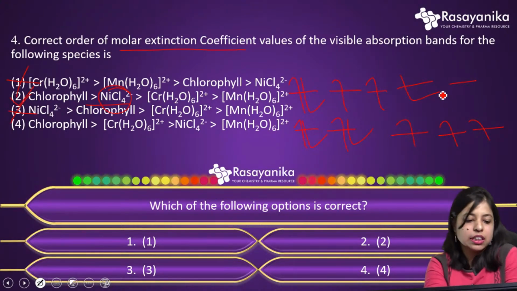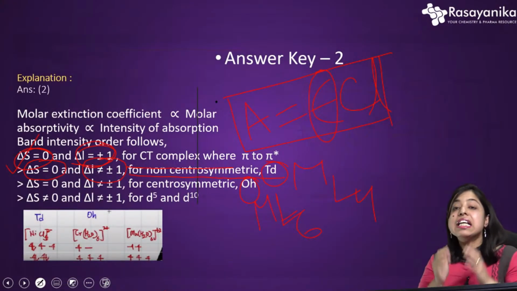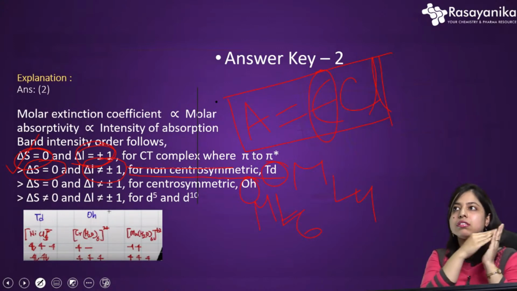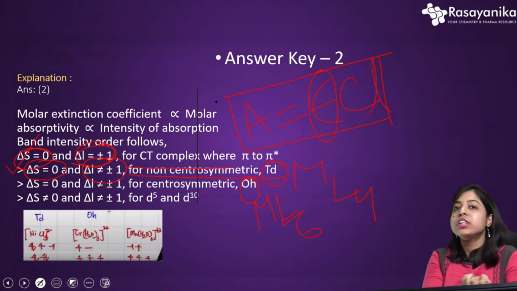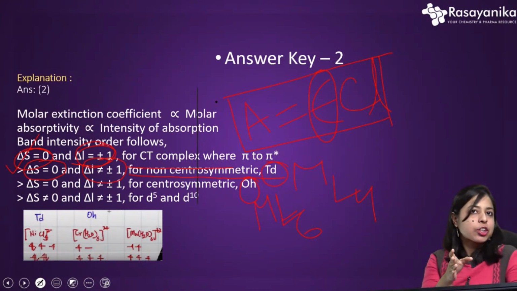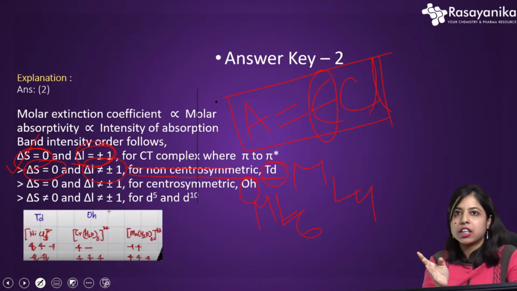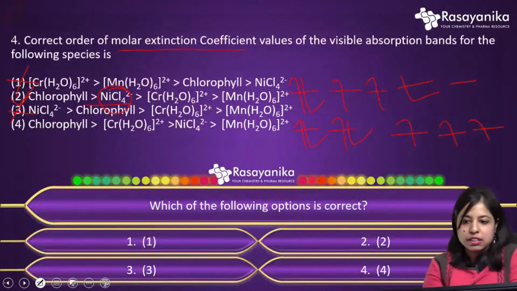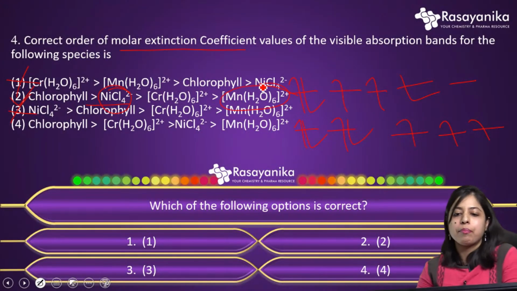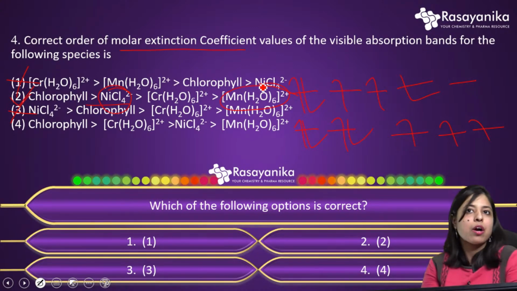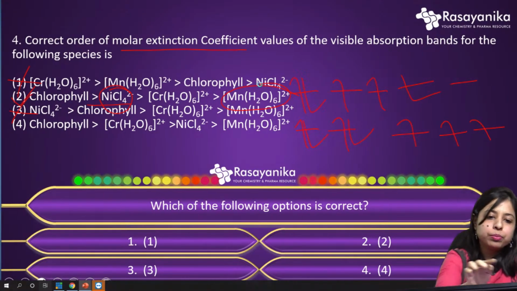And the last, you need to remember the next rule, that can show the least intensity of band. Which kind of molecule? Yes, the molecule which has either a d5 electronic configuration or a d10 electronic configuration. They will show the least intensity of band. So if we see this manganese complex, there is a d5 electronic configuration. So this is neither spin allowed nor Laporte allowed. So our correct option is option 2.